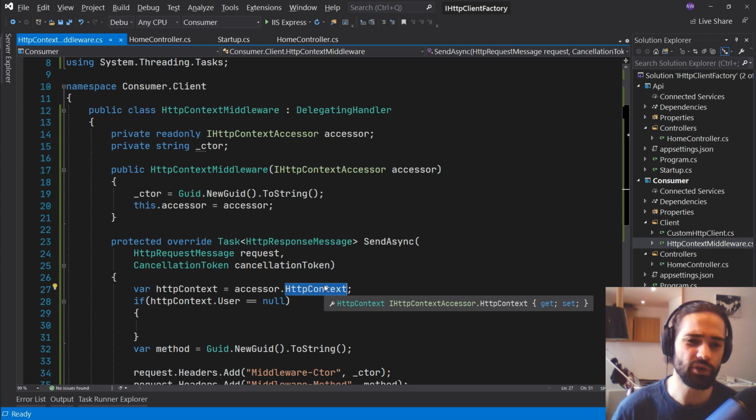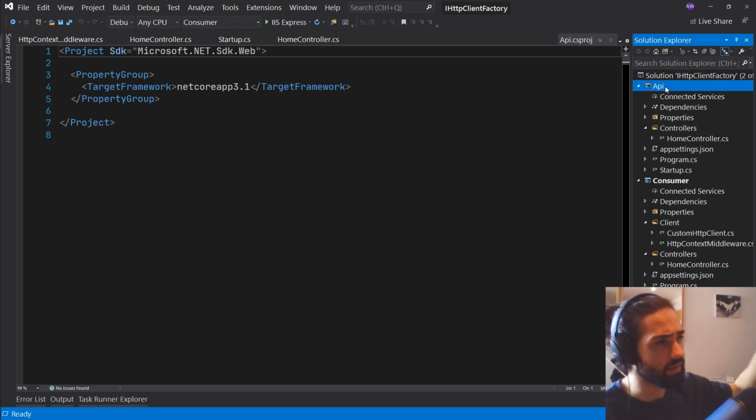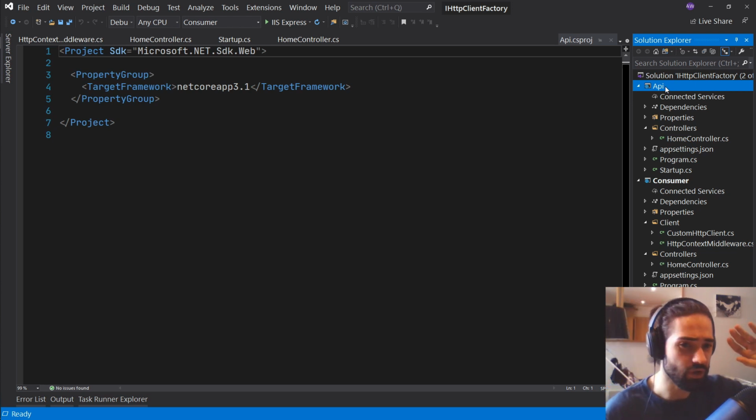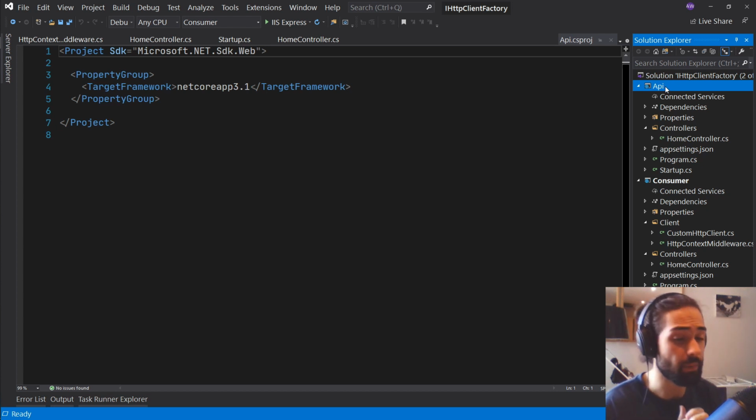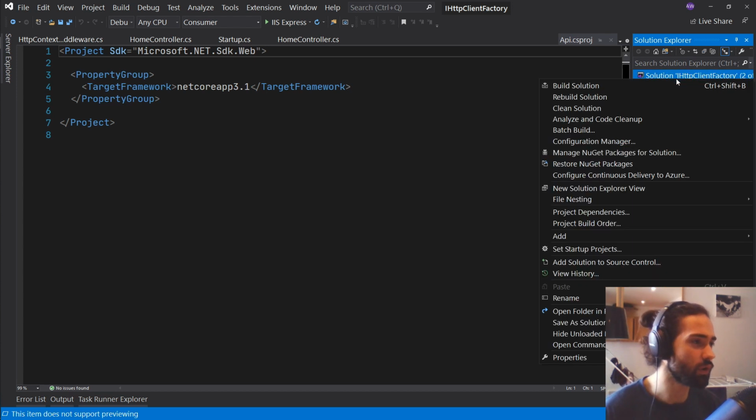Okay, another thing I want to show is how you might want to abstract it, because let's say this API right here is going to have its own models. It's going to inherit from some models, and it's going to return JSON serialized versions of those models. What you want is to be able to share that HTTP client in a microservices scenario. So you might have an API that 3 or 5 different types of services can call. They're all written in C#, and maybe you have a Blazor application or a Xamarin application that also might want to call this API. So you want to be able to share the HTTP client for this API. I just want to show you what you could do.